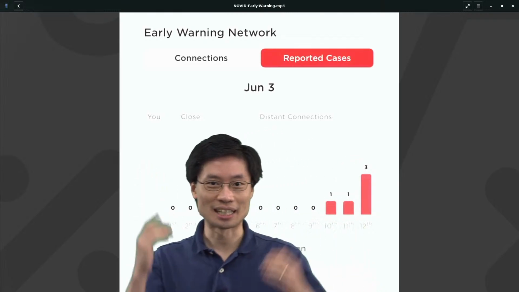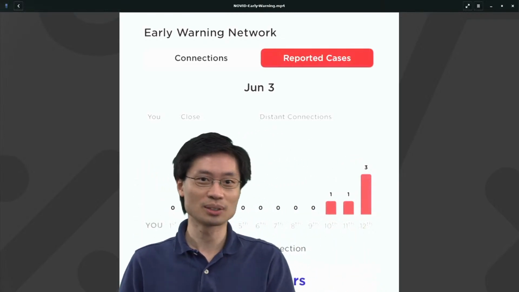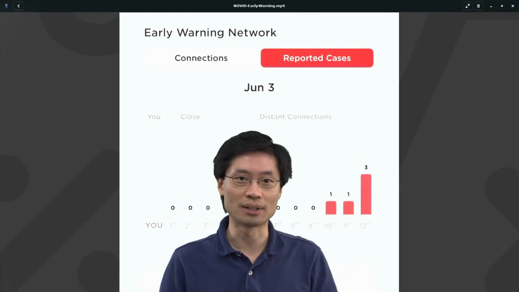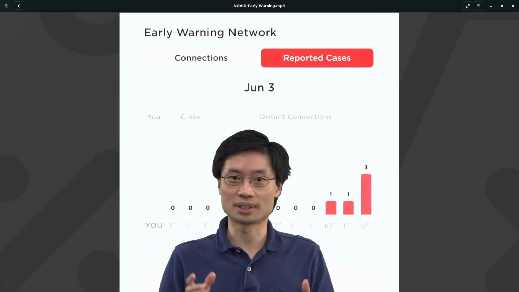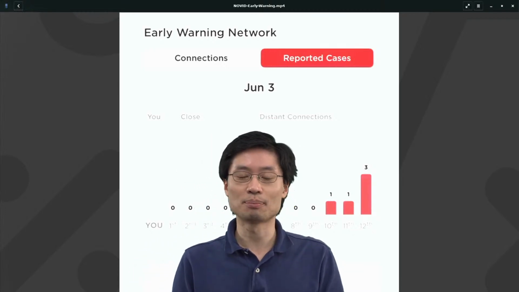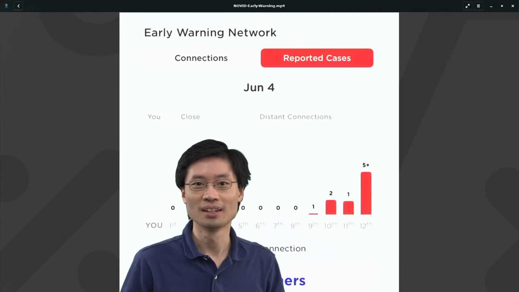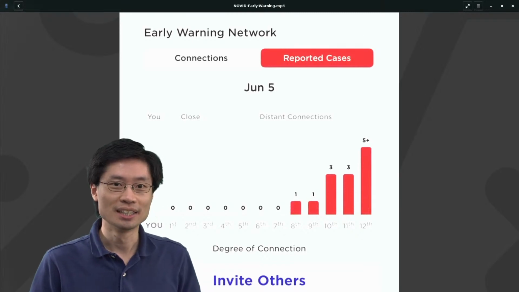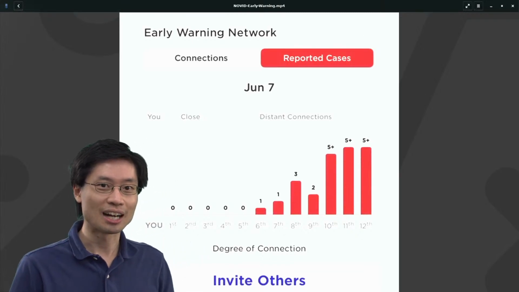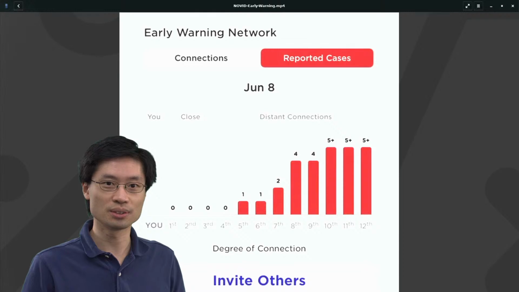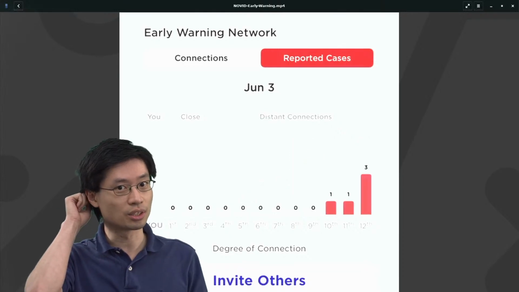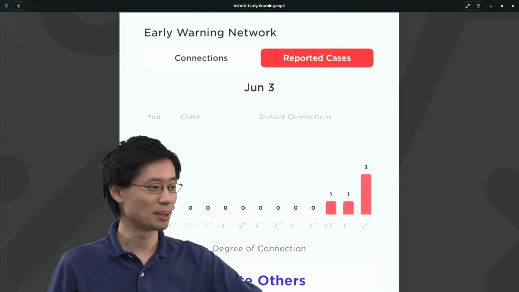So this is actually what the app shows. Anyone at CMU wondering what this app is about: it is not designed to track you. It's designed to help you track COVID so that you can avoid it. I'm now going to play this animation. It shows how COVID cases might be approaching you from far away at some distance in your relationship network. Let me play it a couple of times.